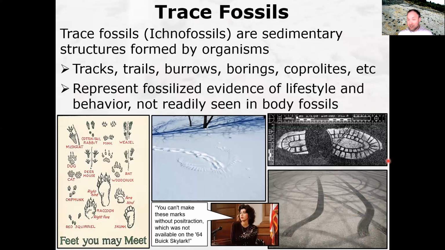Or a lot of times forensic scientists will use shoe prints. So shoe prints are traced to individual types of shoes, or shoe prints can be overlaid with each other to get a sense of timing, who was walking where, when, and why. Well, maybe not why, you have to infer that part, but you can see evidence preserved in just these prints, just these traces, without the organism itself being present anymore.